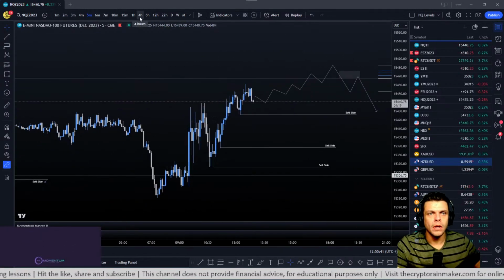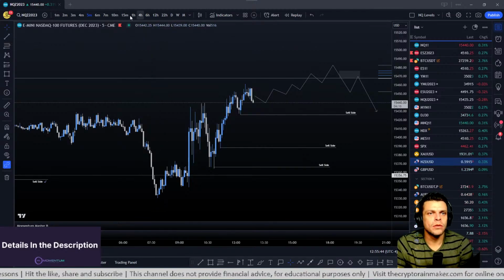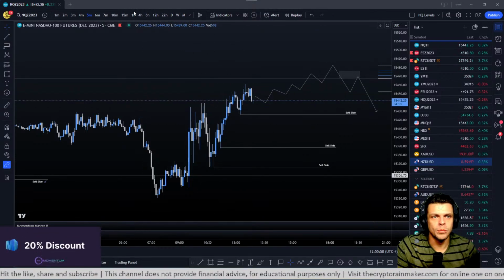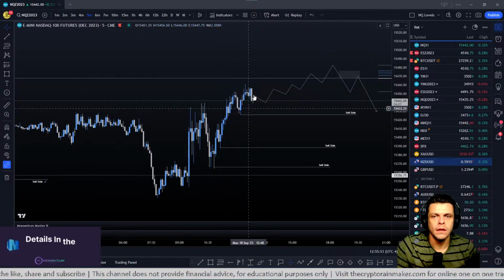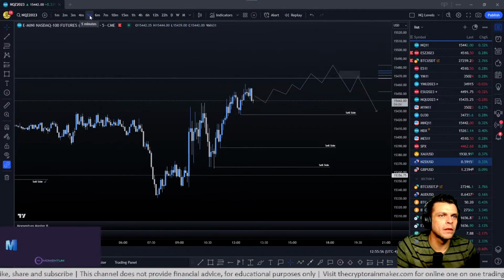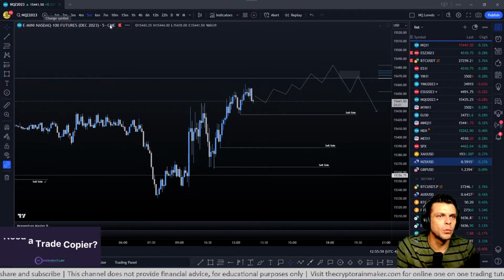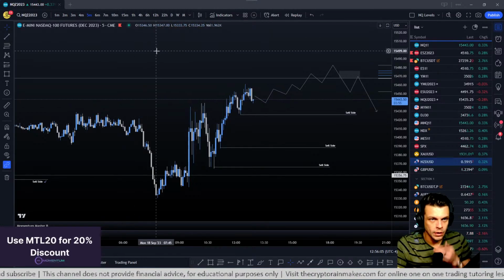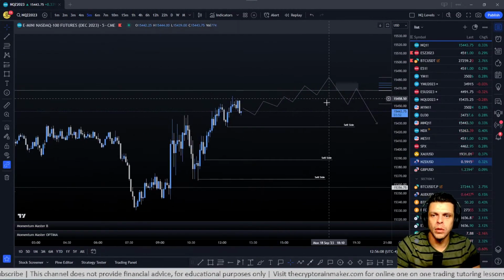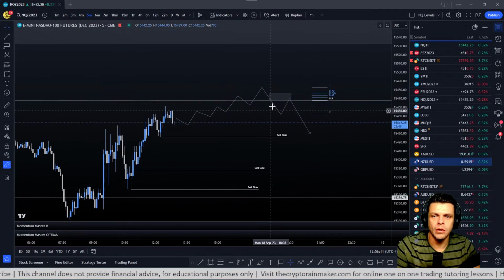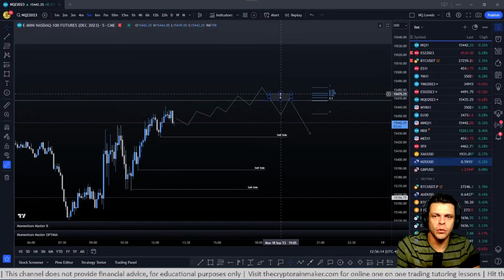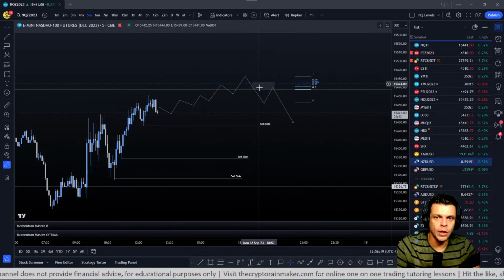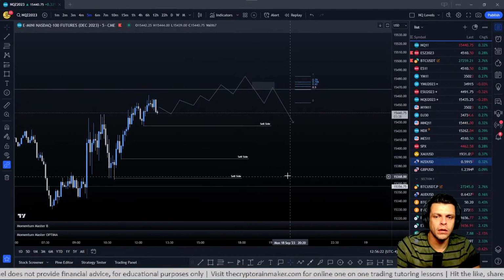So you mark off the untouched highs and lows on the 1 hour, 4 hour and daily and the weekly as well. And then you basically wait for price action to go into that area. And then you watch for displacement on the 5 minute and lower. So I use the 5 minute to the 1 minute. So you watch for displacement and a market structure shift on one of those time frames. And then you just enter on an order block or fair value gap. So if you are shorting, then you want to see the order block or the fair value gap in a premium. And if you want to go long, then you enter on a fair value gap or an order block in a discount area.